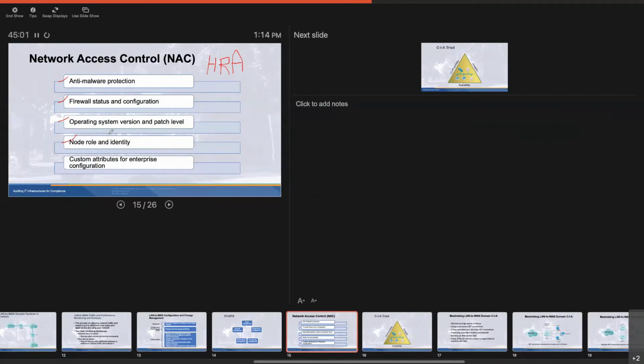So if I download Kaspersky and I want to use that for my particular computers, there's a plugin for the Microsoft Health Registration Authority that allows it to speak with the client. So each one of these different brands or vendors is going to have a plugin for Microsoft Server to tell it how to check. This is built into Windows. It already knows how to check because it's a Microsoft product. You're running Windows OS, so it knows how to check that already. Like I said, you can set up custom things.